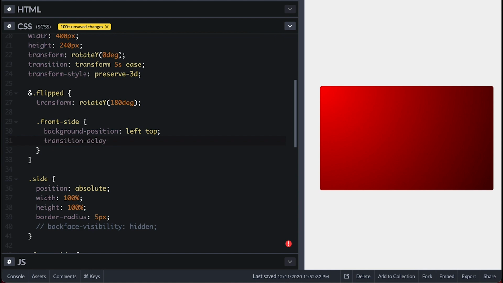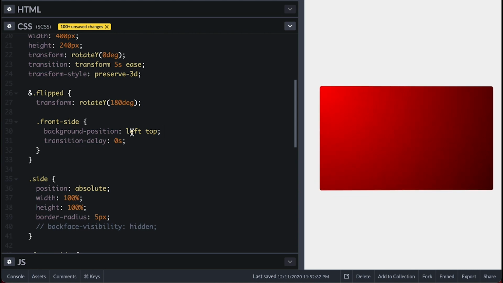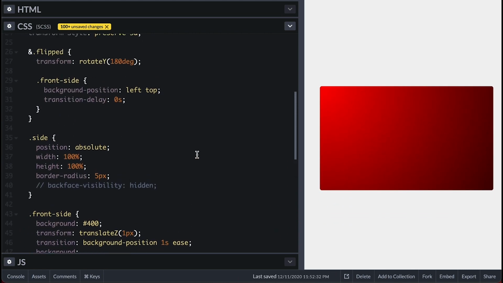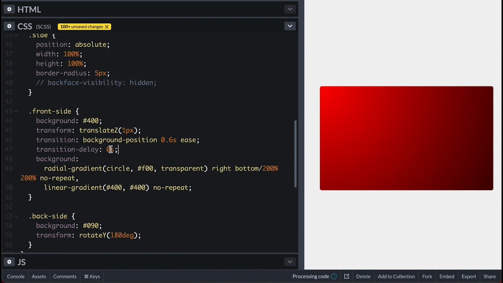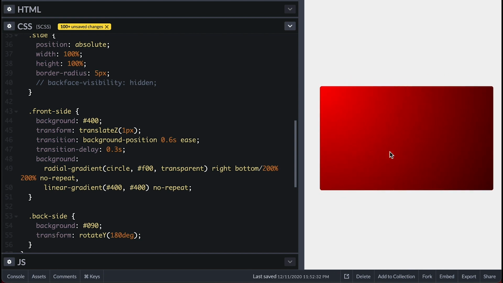So when we start to flip, we want to transition immediately to the bottom right. And when we are flipping back to normal, I wanted to wait for the card to flip to the point the front side appears to then start animating the gloss back to the top left. Now we can see the card's shiny part move with the rotation for a more realistic look.